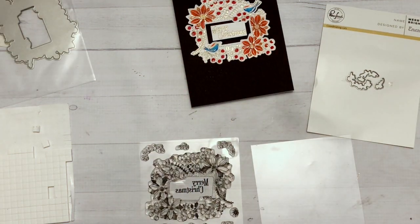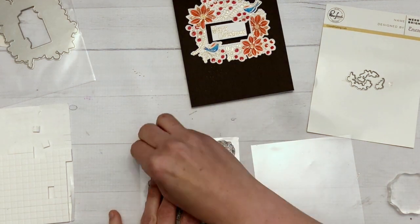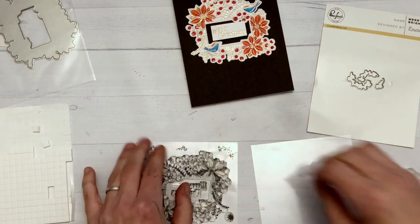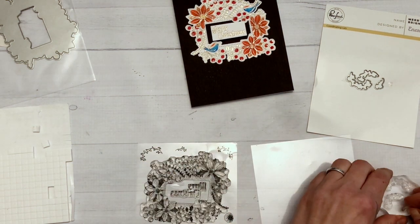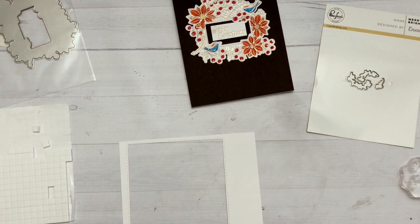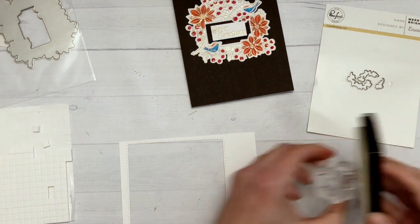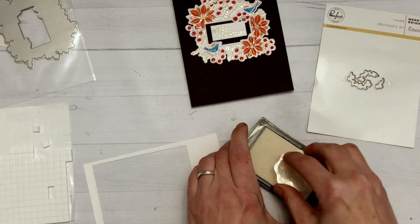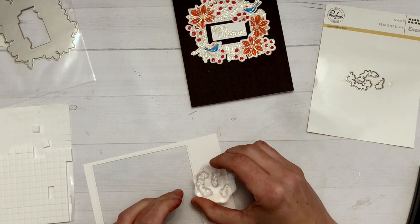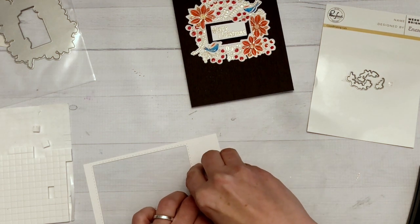But just before I do my embellishments, there are a couple of little extra twiggy bits in the stamp set, and I decided to use 2 of those. I actually stamped out 3, but I only ended up using 2. And they coordinate with the smaller dies that come in the coordinating die set. I stamped those in Versamark, and then heat embossed them in the matching Ranger liquid platinum embossing powder. And then I applied the very teeny tiny coordinating dies, held them down in place with some washi tape, and ran them through my Big Shot.